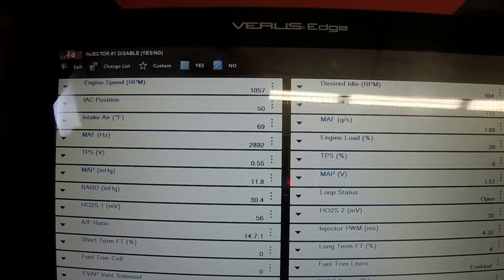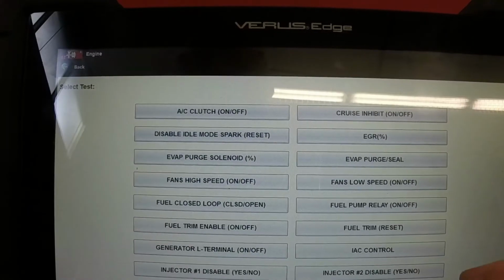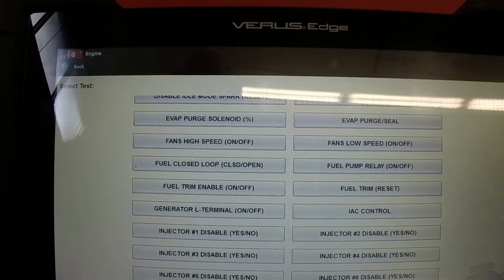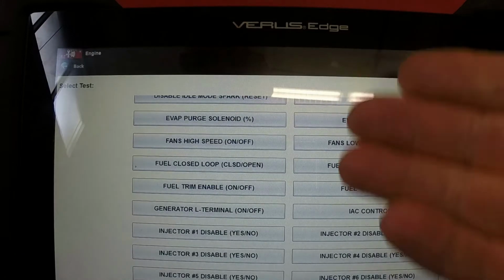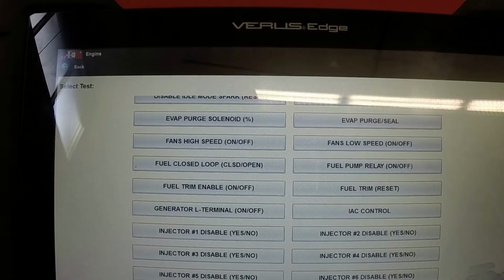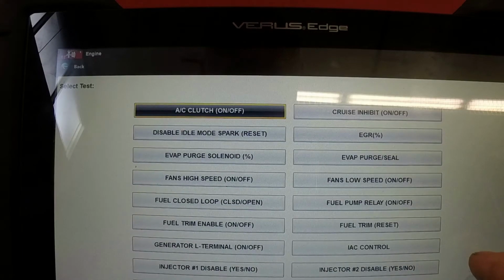So anyway, what I want you to do for this task, when it asks you to perform some intrusive tests or actuator tests, is just go through here, look and see what's available for the engine that you're working on. So if it's a vehicle, see what's available that you can control, and then control it.